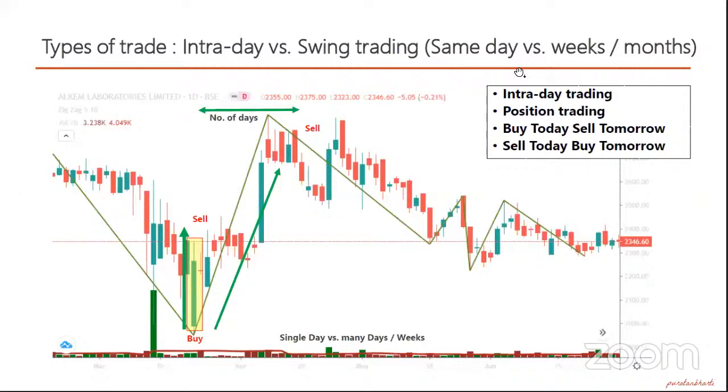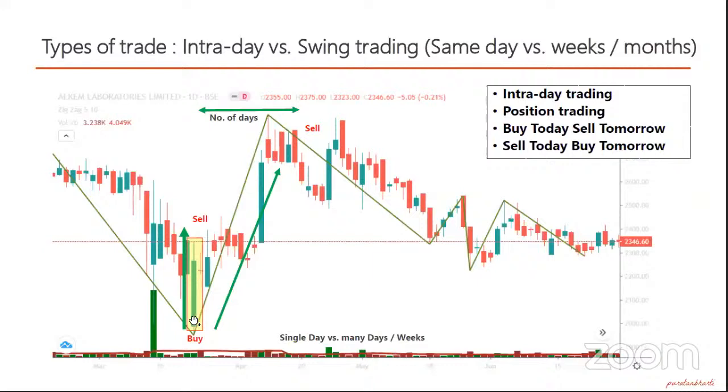So what are the different types of trade that we have? We have intraday versus swing trade. What is an intraday? If you can look at my screen, I have highlighted some of the stuff. If there is any problem, you can always stop me. Questions we will take at the end of the session, but if you're not able to see the screen, you can always say. So you buy the same day and sell the same day.